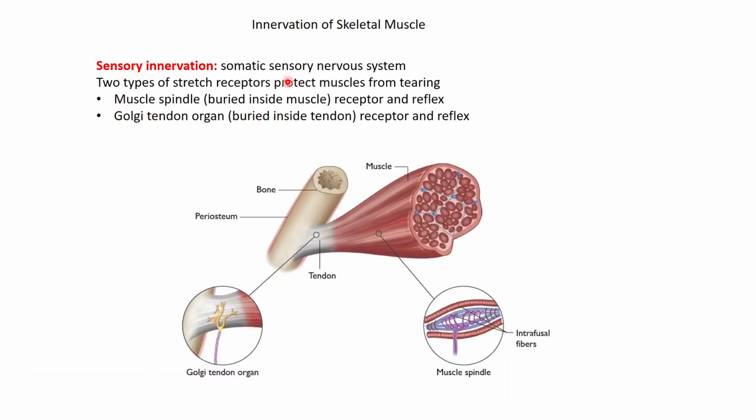Okay, sensory innervation, guys. And again, I could probably talk another 20 minutes on both of them, and I said, forget it, it's just getting to be too much. But there are stretch receptors in your muscles, okay? One of them is called the muscle spindle, which is right in the middle of the flesh of the muscle, buried inside and sensing the stretch. What is the whole idea? If a stretch is too much, the brain is going to stop it so you don't tear your muscle in half.